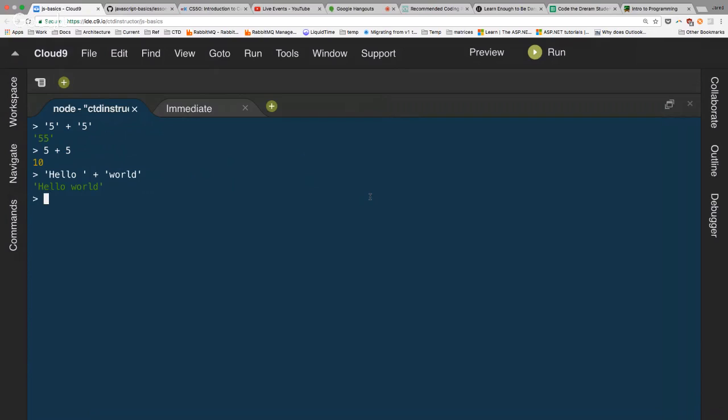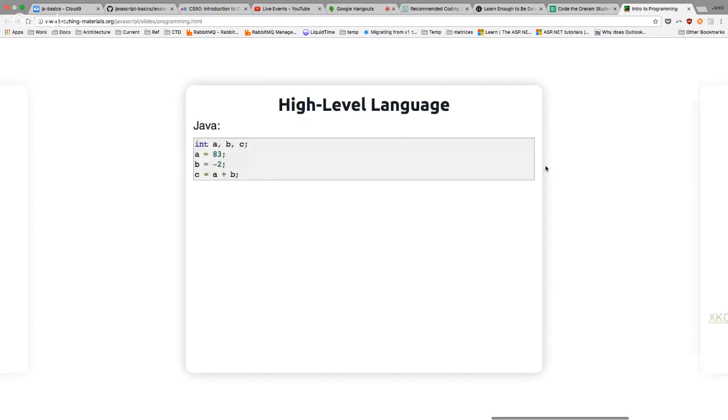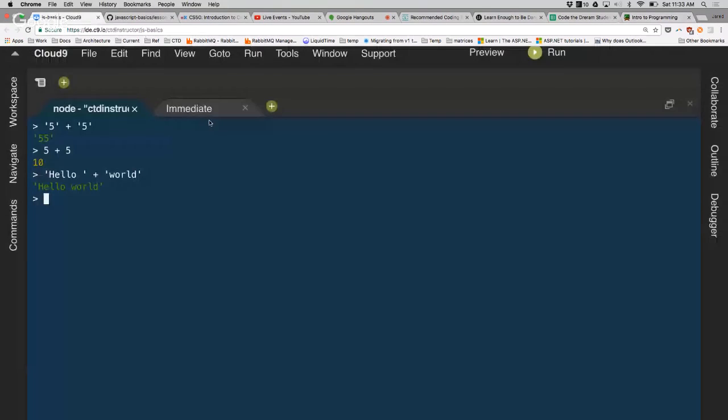So that gets to the core concept that every programming language has these data types. In some programming languages, like if we go back to this intro to programming here, and we look at the Java code up here that we were looking at before, you see this int right here. That's just short for integer. So you notice in Java, we had to tell it explicitly, oh, these are integer types. But in JavaScript that we're working with, we didn't have to do that.